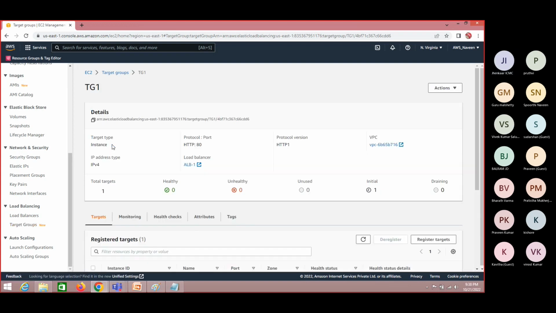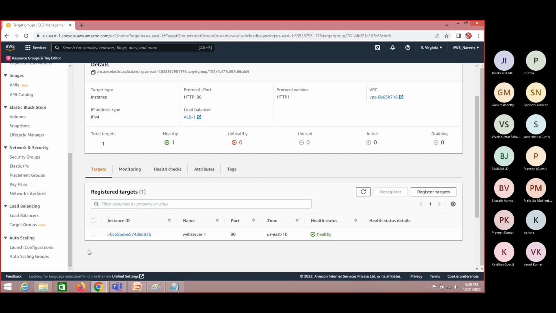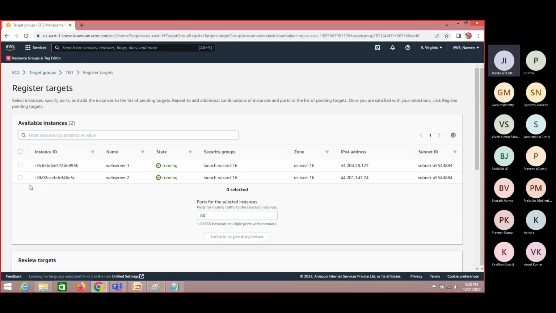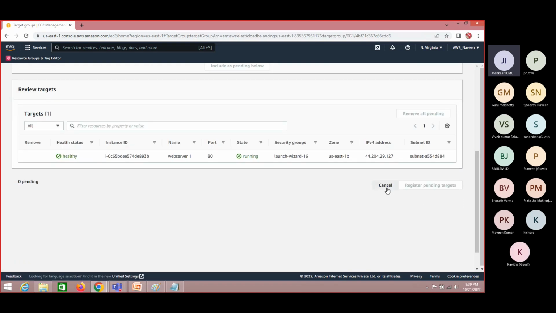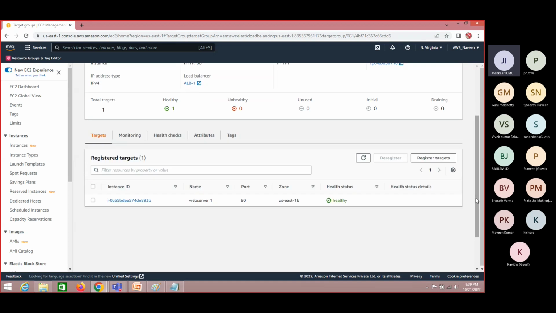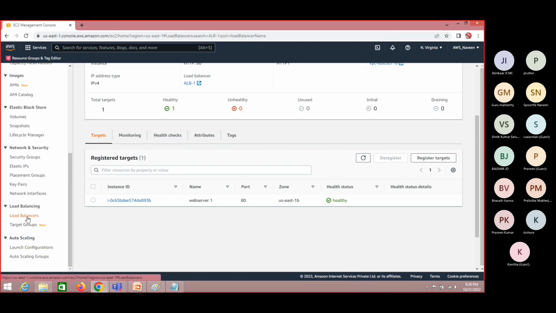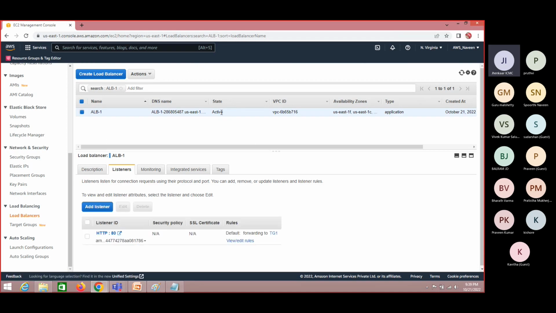So this is my target group. I just click here. These are the target group details which we have selected, and here it is saying this is the registered target under target group one, and you can register multiple. If you want another one also, you can click on instance and register it, and it will show as pending below, something like that. You can register multiple instances also. Now my instance status is healthy, you can see here. Now let me come to my load balancer and see if it is still provisioning. Now it is active.